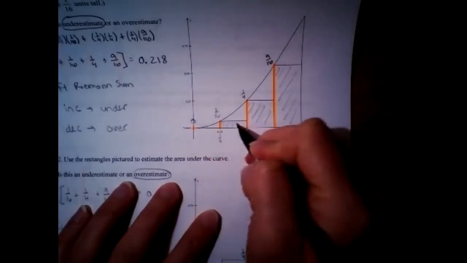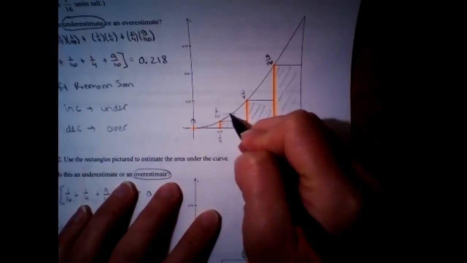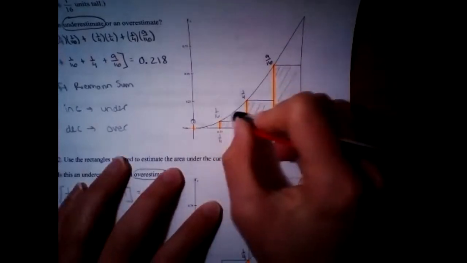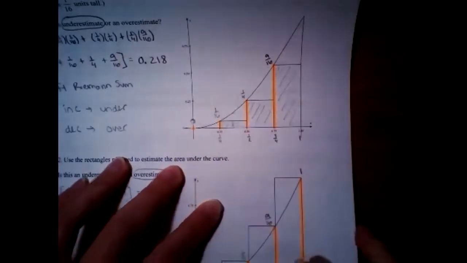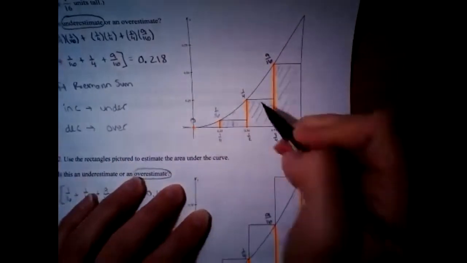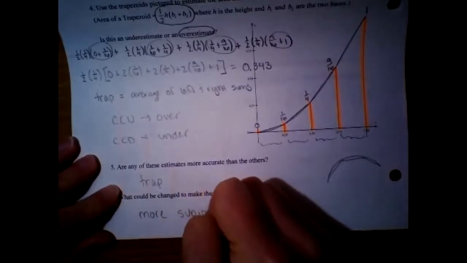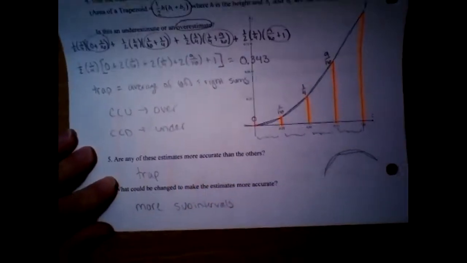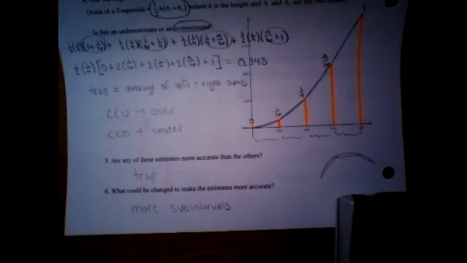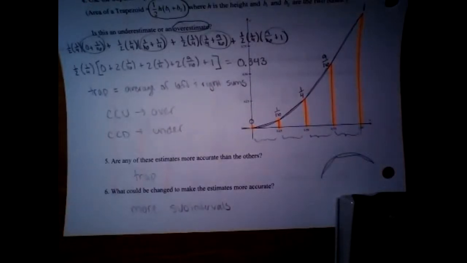I'm not a very good drawer here, but say I did, I'm not going to be able to draw it in here. I can't draw it as well. But say you did 8 subintervals instead of 4, you would end up with less blank space in it. So the more subintervals you have, the better. It's more annoying because that takes longer to write the whole thing out, but more subintervals is going to make the estimation more accurate.